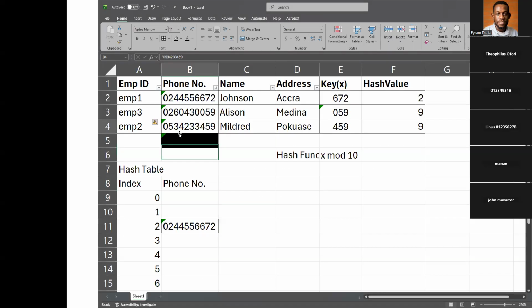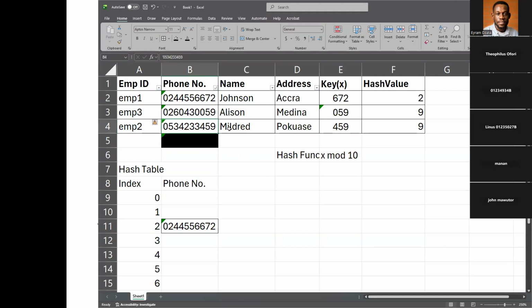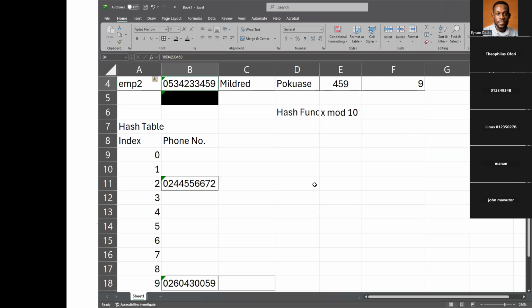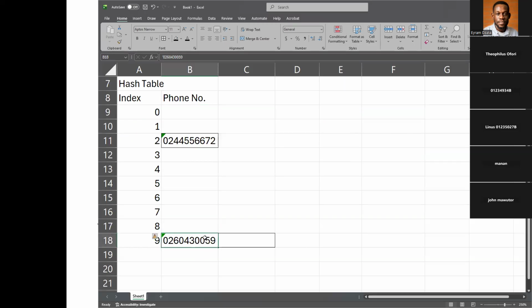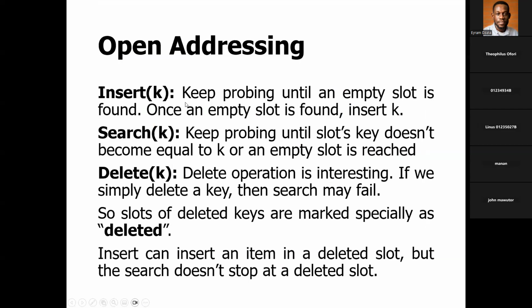So we inserted employee 3, right? That's the first telephone number ending with 9, at index 9. And then we come to Mildred, which is employee 2, with a telephone number also ending with the hash value 9. So that has to be inserted at index 9. Now, what it's saying is that with open addressing, you are supposed to probe until an empty slot is found.